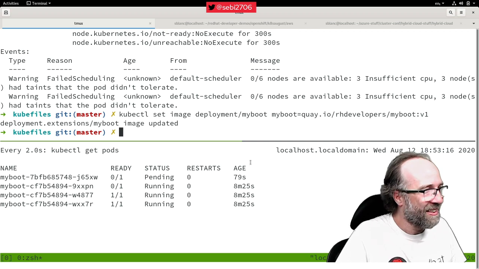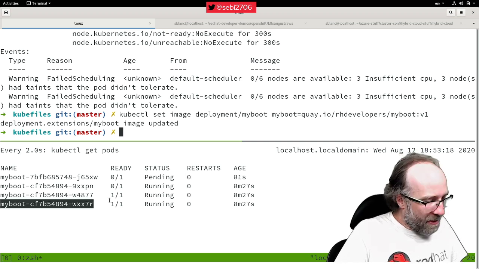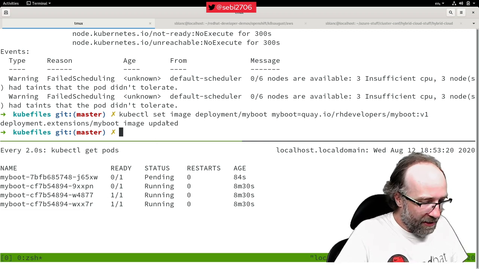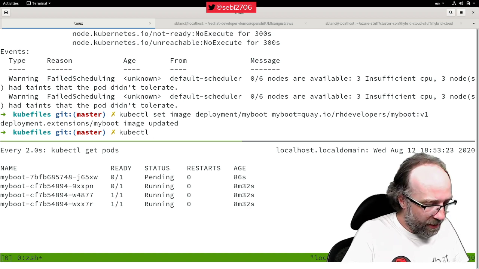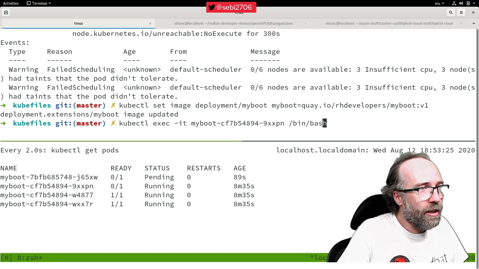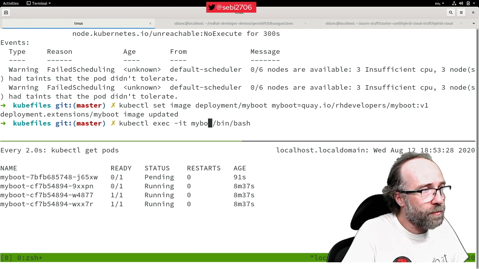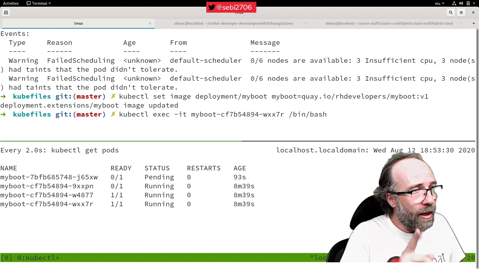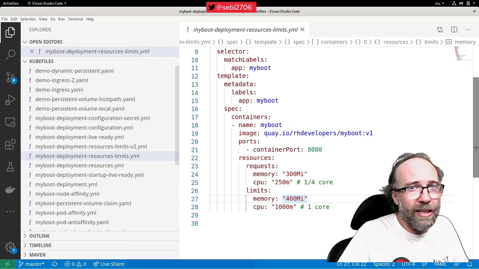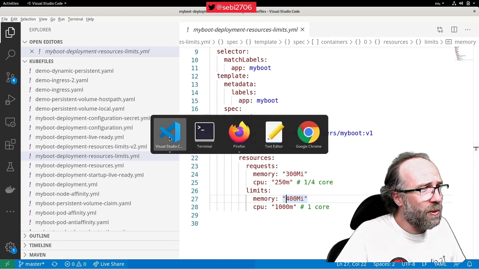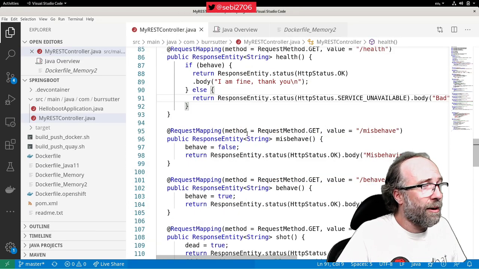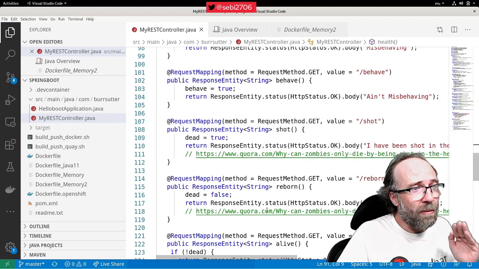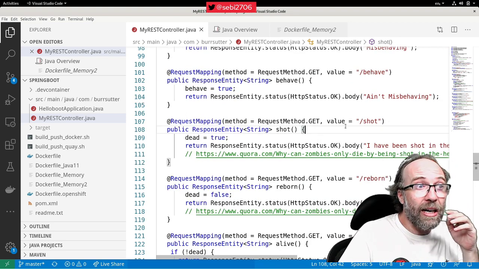Liveness. Let's go into a pod here, the latest one. kubectl exec, and this time I'm going to call another method called shut, where I basically shut my pod.